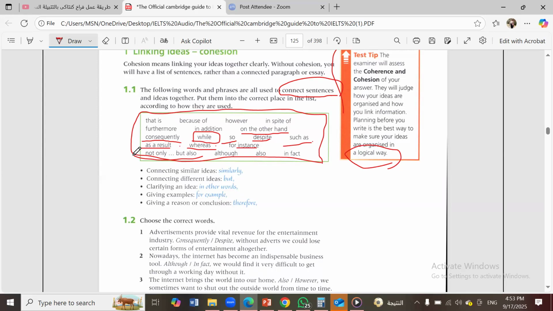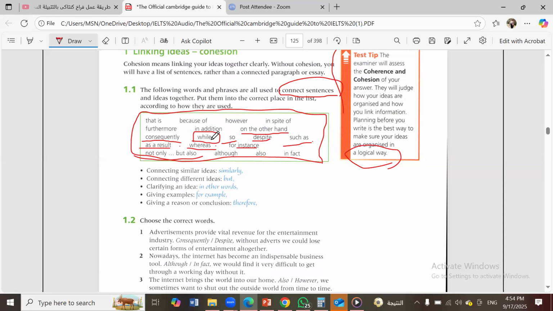Not only... but also. Use your model, guys. What was the question, Mr. Nehal? The words "not only... but also": what does this mean, and how can you employ it in a sentence that is relevant to the topic of the internet? I will give you an answer.